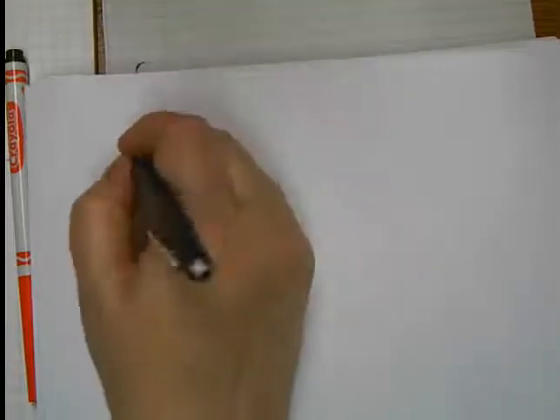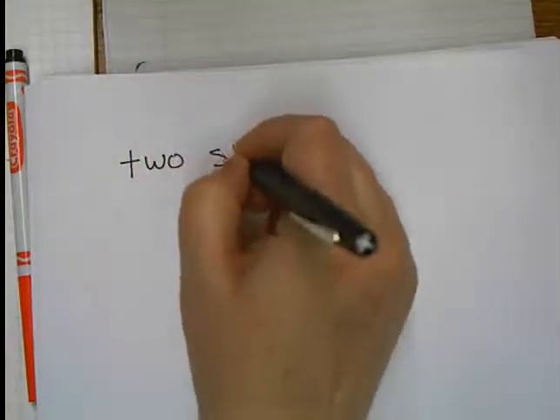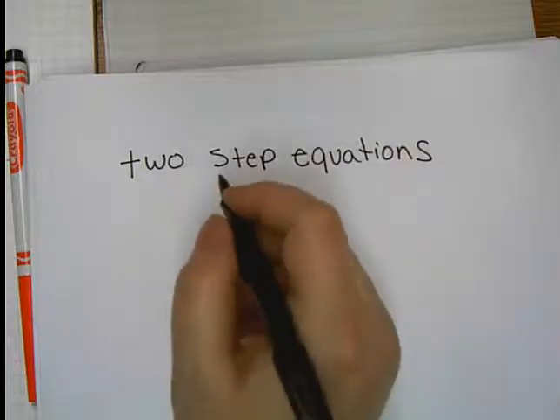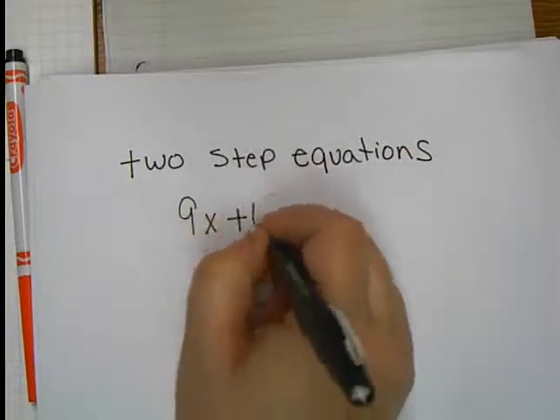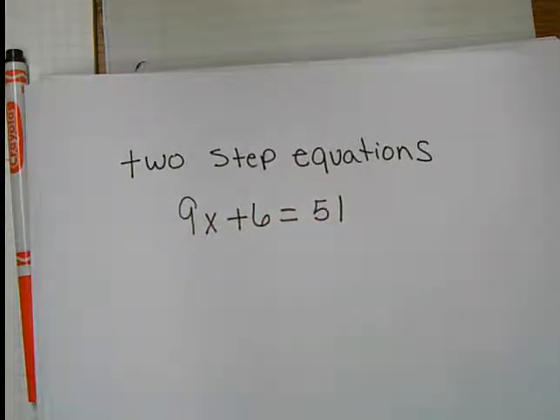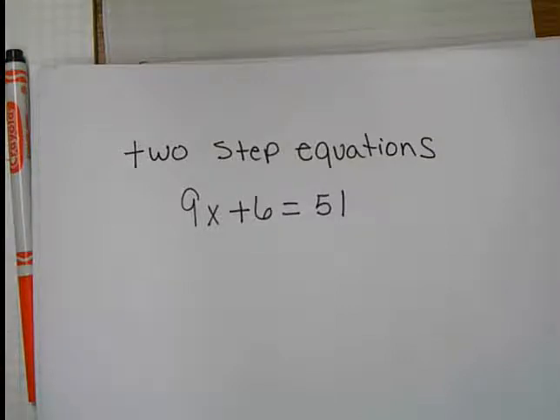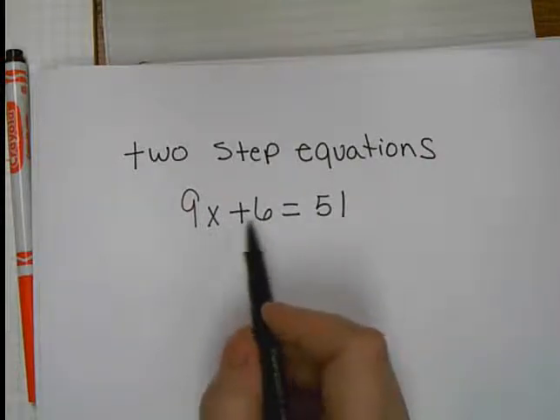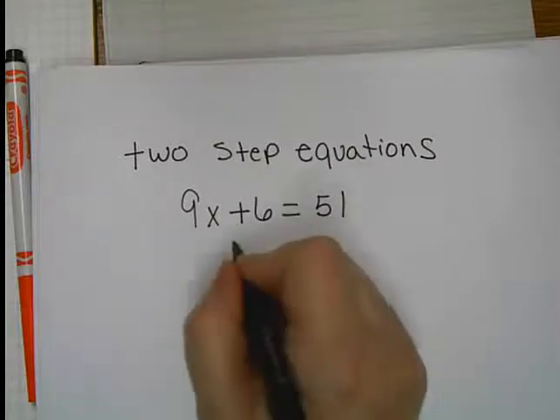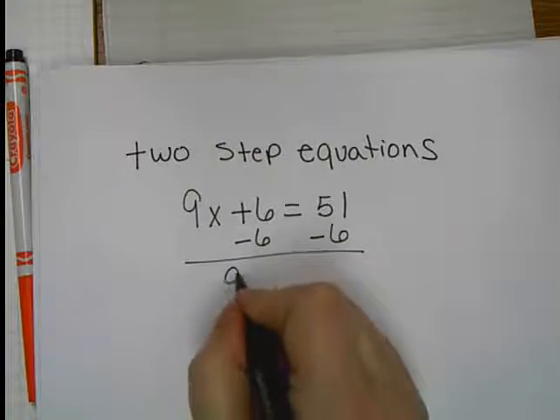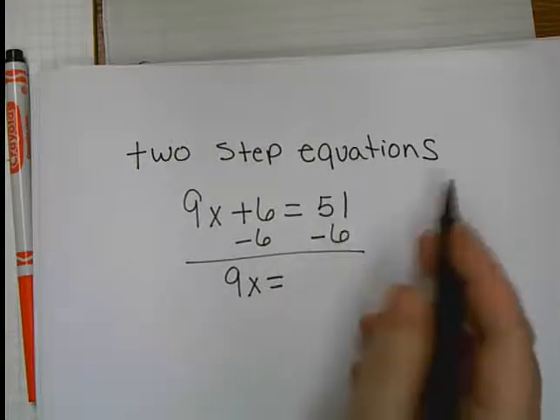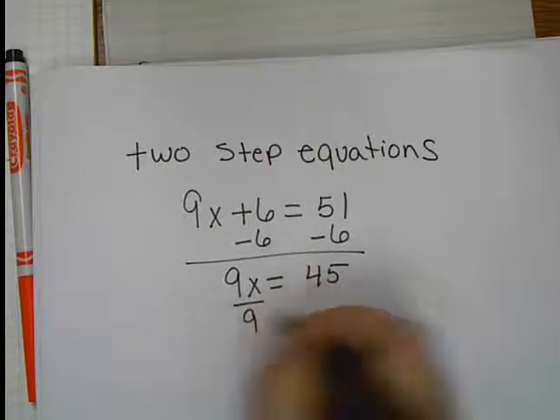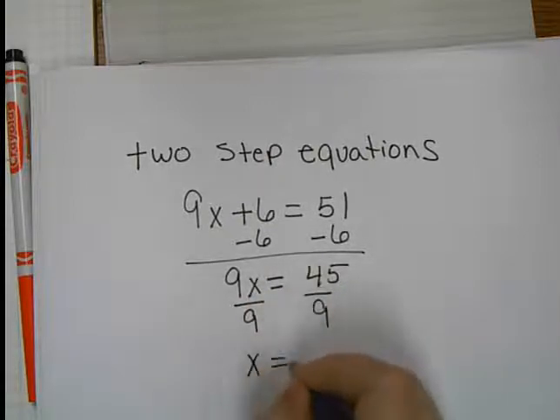Let's go into two-step equations. And don't forget, we're going to do lots of practice on this. Okay, so, a two-step equation looks like this, where you do an adding and subtracting part or a multiplying and dividing part. Remember, our ultimate goal is to get our variable by itself. What we want to do is get rid of plus 6 first. You always get rid of your whole numbers first in a two-step equation. So, I'm going to subtract 6 here and subtract 6 here. That's going to leave me with 9X equals, what's 51 minus 6? 45. Now, what do I do? Divide both sides by 9 and X equals 5.